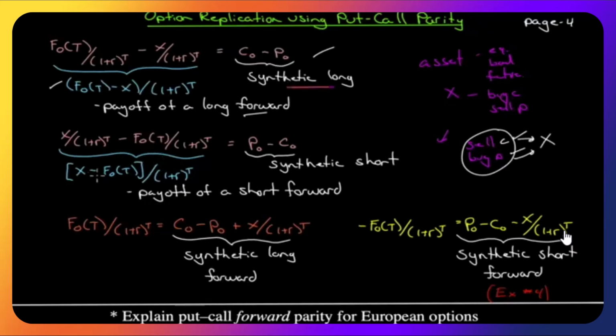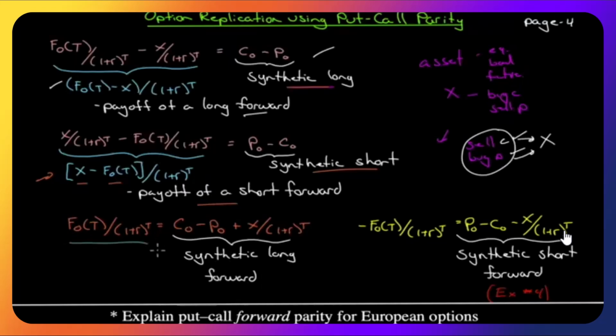Over here, we just do some rearranging as well on this side. And you'll get X minus the forward price in the numerator. Well, that's the payoff to a short forward. This is the present value of the payoff to a short forward. And we get P naught minus C naught. Well, that's long a put, short a call. That's called a synthetic short position. So put-call parity and forward put-call parity have a lot of power in giving us the ability to use options to replicate the underlying, or to use a combination of either the underlying, a risk-free bond, a put or a call to create whatever it is that we want to create.